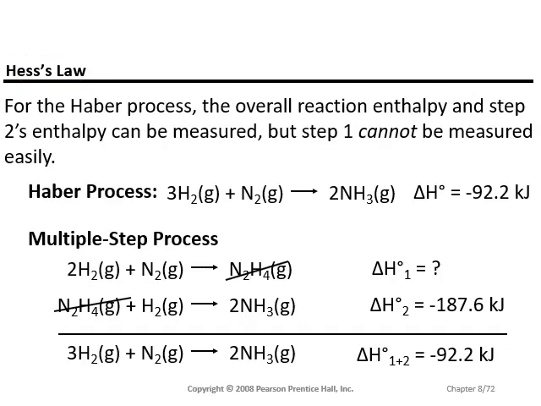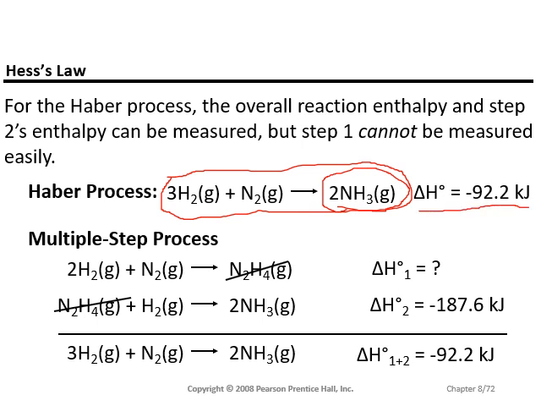So here's an example of what I just said. If you look here at the top, this is the Haber process, and we'll come back to this again and again, all the way through 1412. So it's 3H2, and let me just look at this and see if it's balanced, and it is. So 3H2 plus N2 is 2NH3, where this NH3 is ammonia. So what this is actually producing is ammonia gas. The delta H here is minus 92.2, where somebody was able to measure that, so they just took the H2 and N2 gas and reacted them. But it doesn't actually happen the way it's written here.